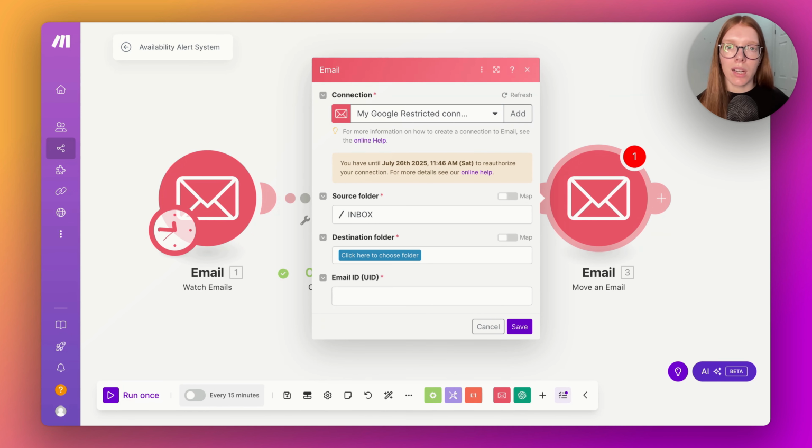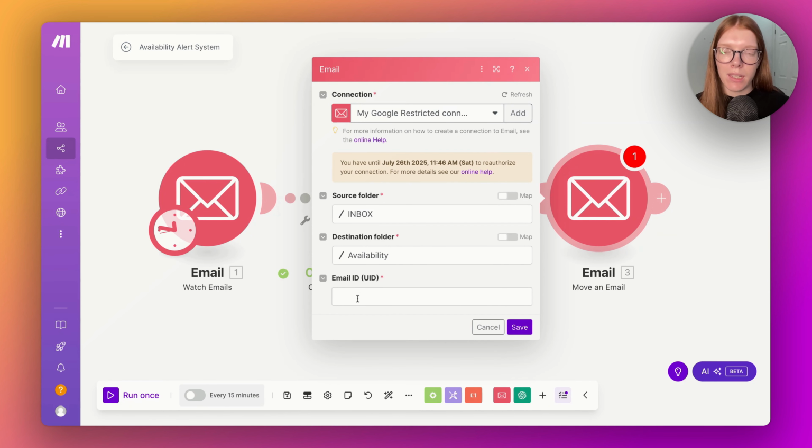So as I said, if you are a recruitment consultant and your emails are jam-packed as it is, you don't want to be going into your inbox, flicking through all the emails, getting distracted by all the other emails in your inbox, trying to find those specifically related to candidates' availability. This way it's all put in one place, so you can skip your inbox and just head to this specific folder. So the folder is called availability. And in order for me to select that as a folder within my Gmail account, I previously set it up and created a new folder called availability within my Gmail account. So if you were using this automation for yourself, you would need to have done that.